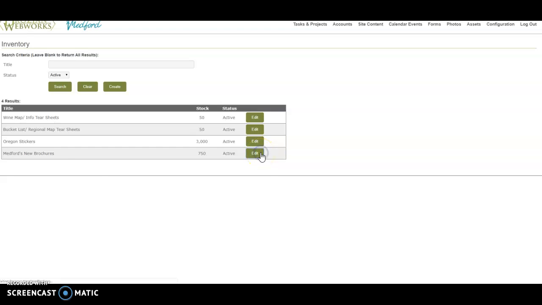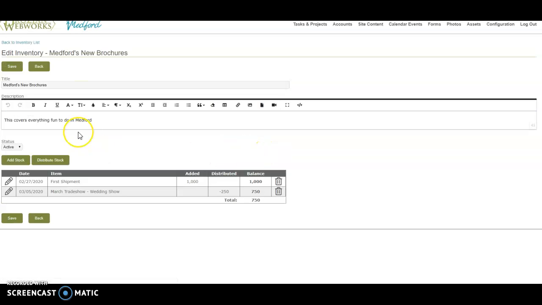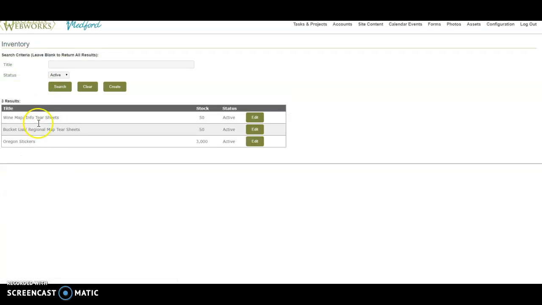Then we do have the option, I can go in here and edit. And for example, I don't want this to appear in your guys' inventory because it's not something you really have. So you could make it inactive. So say you've finished all of what you have, and you're not going to use this one anymore. You're going to create a new item. You could make it inactive, so that you would still be able to see the amount of stock you had for reference. Or if it got added accidentally or there was a duplicate, I can press archive, and then I'll press save, and we'll go back and we'll see now it's no longer in our view.